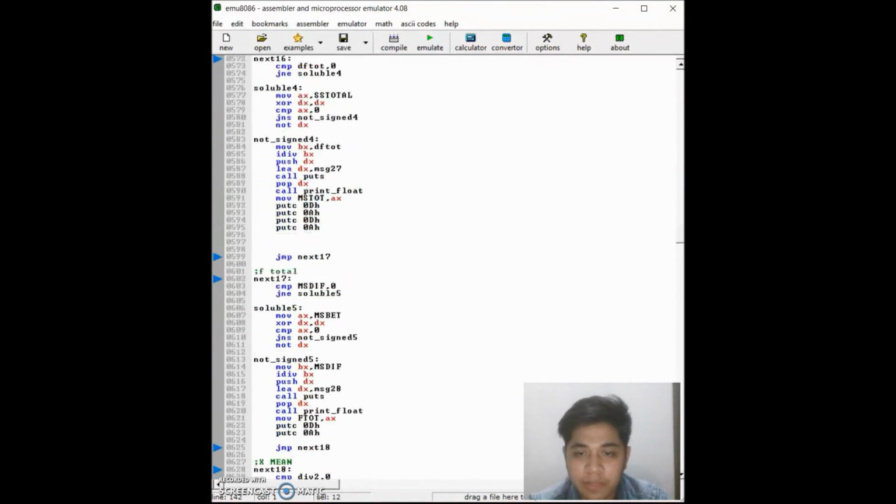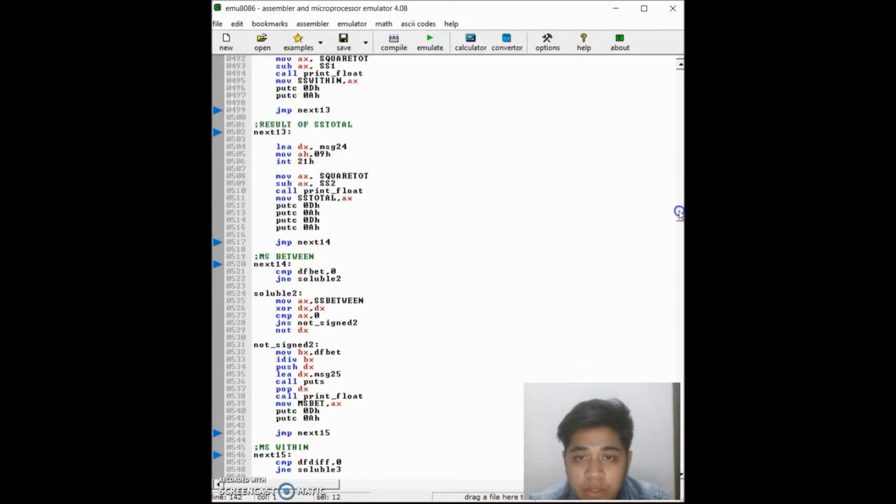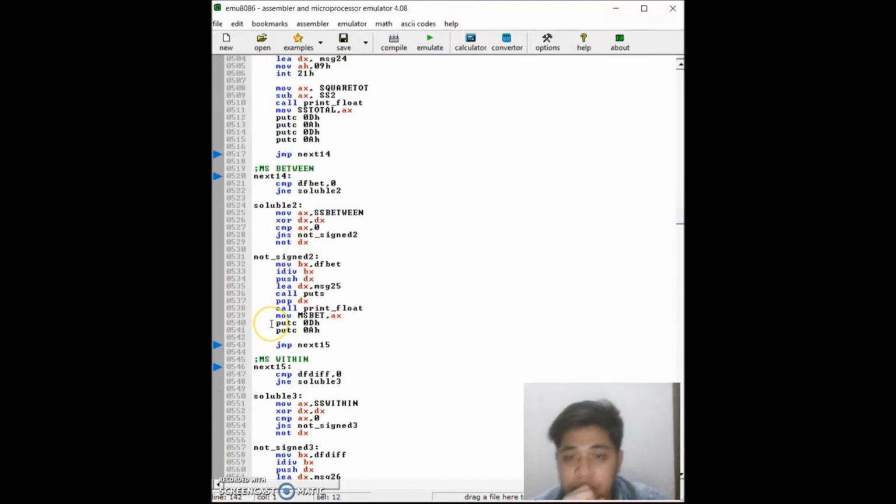So the value for SS bet is divided by 2, and then as you can see here, LEA DX message 25, and the message for this is the string for the MS between, and then it will call the string, and then pop DX, and then print the float, which will be printed by the operator below.